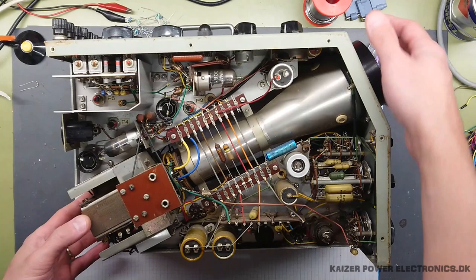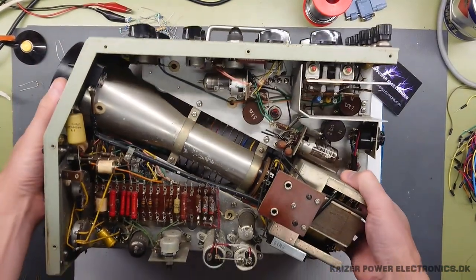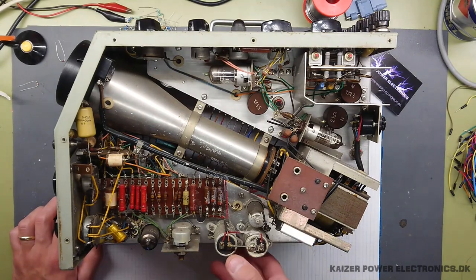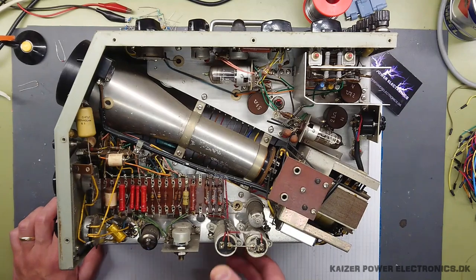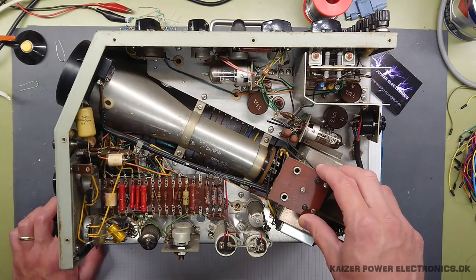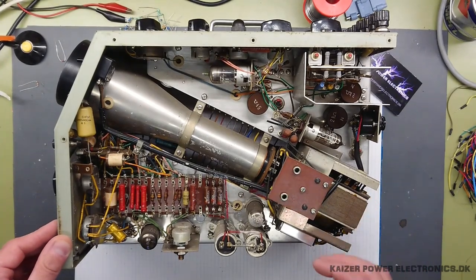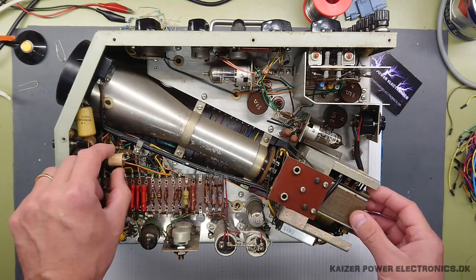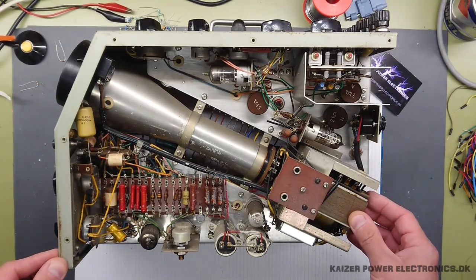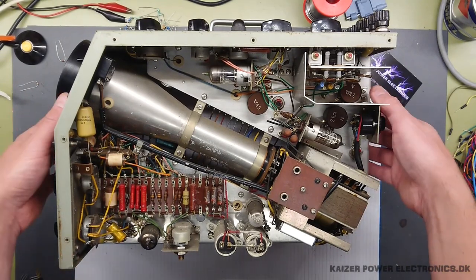Let's check the other side. Oh wow, just as nice. But here we can actually see the damage — these capacitors rated 20 microfarads at 450 volt DC. That is the DC bus from the high voltage supply that has blown its content all over the place. This tube is completely drenched, as are all the components over here. Resistors seem fine, and the other capacitors and tubes — no doubt — they still work.